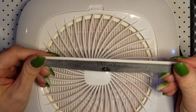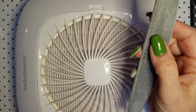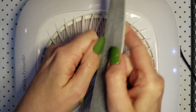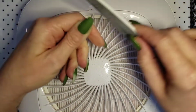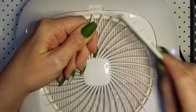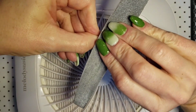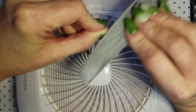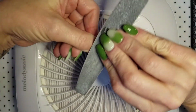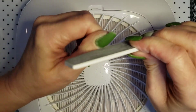After you've activated it, now it is time to file. Here you're going to shape your nails to be the shape and the length that you want. Make sure that you smooth out your cuticle areas so that they're not too thick. Sometimes powder can build up along your cuticles, so you want to make sure that you smooth it down, like I'm doing here. You can either use a hand file or you can use an e-file, whichever one you prefer.